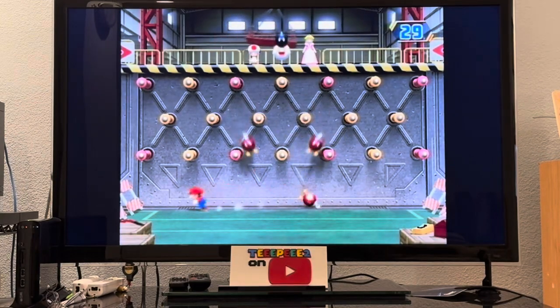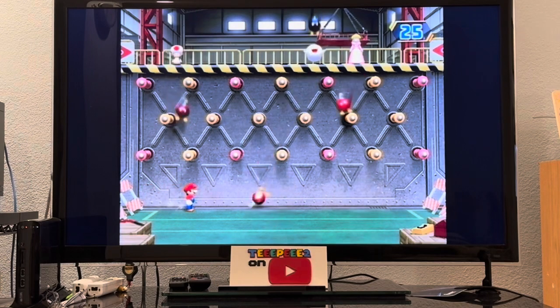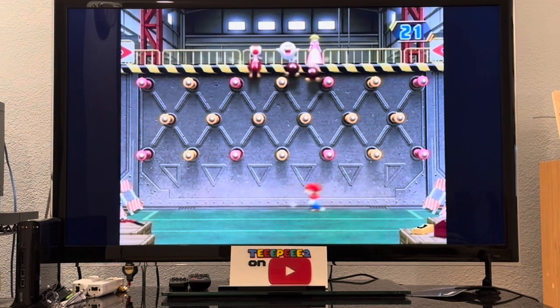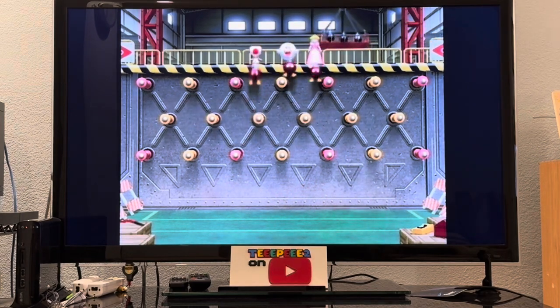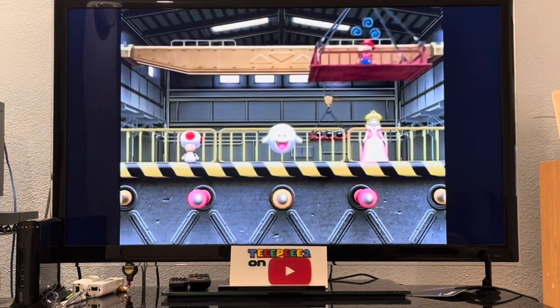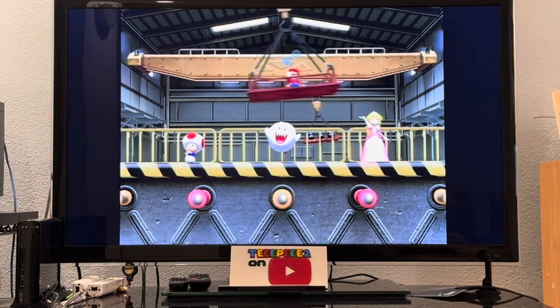This is a very challenging one. Because, well, just a little bit of luck, a little bit of skill. It's a... avoid the... What I meant to say was avoid the bob-ombs from falling on you. The luck part was the Plinko board. So let's try again.